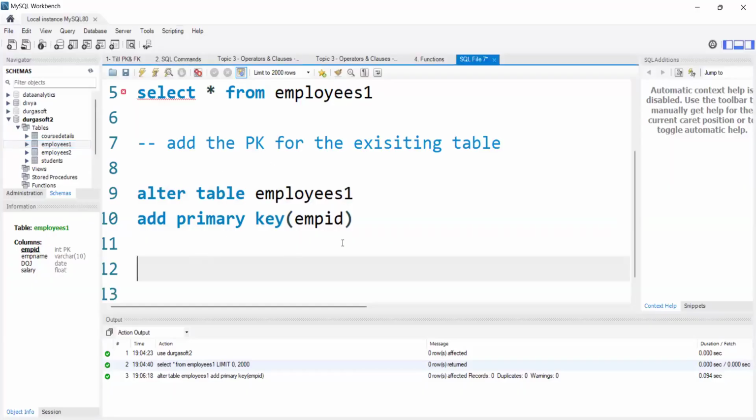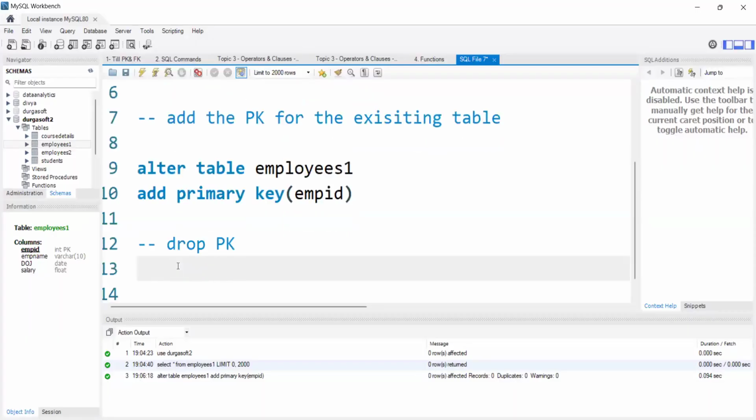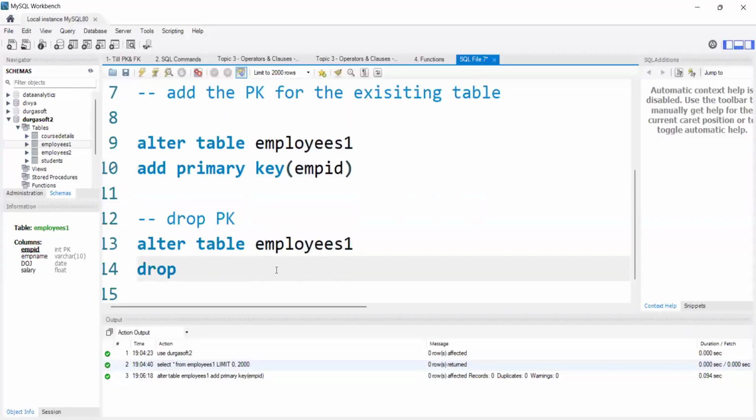As far as I remember, I already covered this concept. Now Sweta's doubt is whether we can remove the existing primary key or not. As you can see here, Sweta, for employees 1 we just now defined a primary key, right? Now we need to drop the primary key. Of course we can do that. We can drop the primary key again by using the alter command only, as I said on that day. Same again, alter table name. We need to use the drop keyword, and we need to use drop primary key.